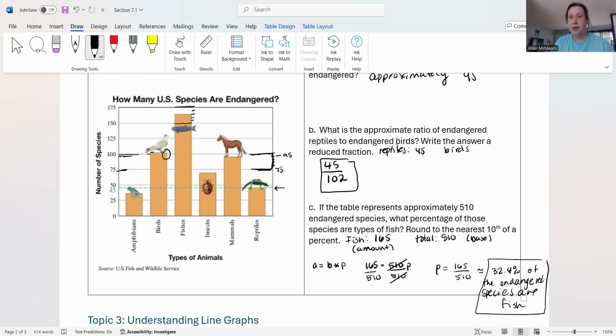So that's a bar graph. Again, it's got to be pretty basic, straightforward information. You're going to have some kind of item and then some kind of quantity, and you're comparing this through some kind of similar group. So in this case, we were looking at endangered species. We had the endangered species broken into different types of animals, and then we had a corresponding quantity. Okay, so again, it's not the most precise, especially as your quantities grow and grow, because trying to eyeball between 75 and 100 can be a little bit hard. So again, rounding is involved, but just do your best.